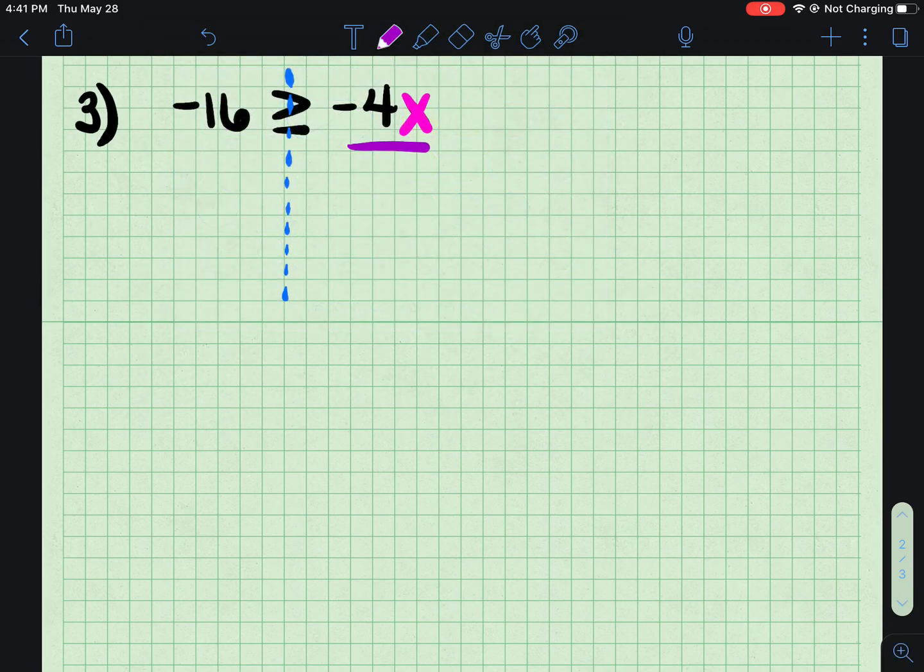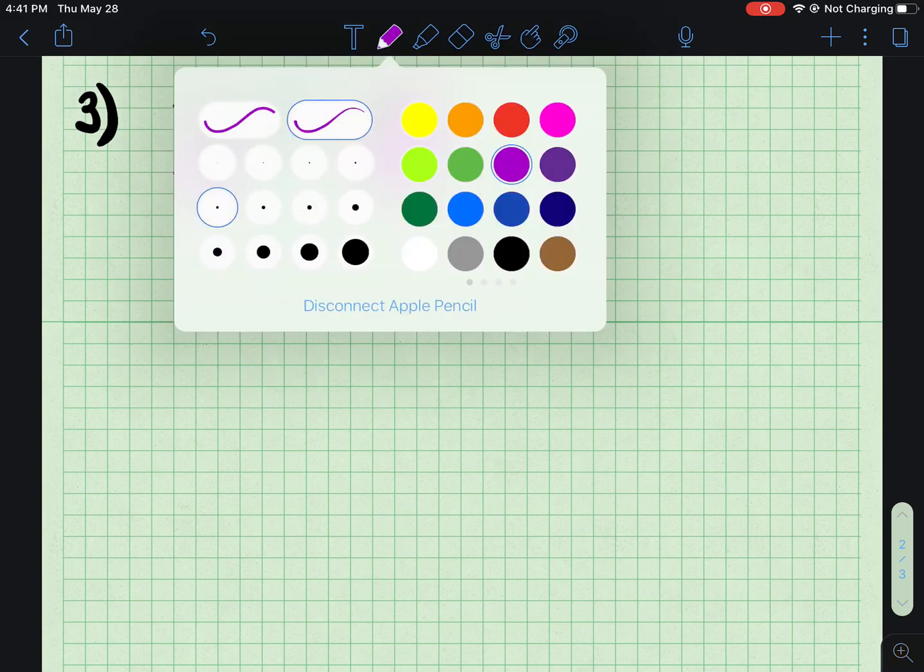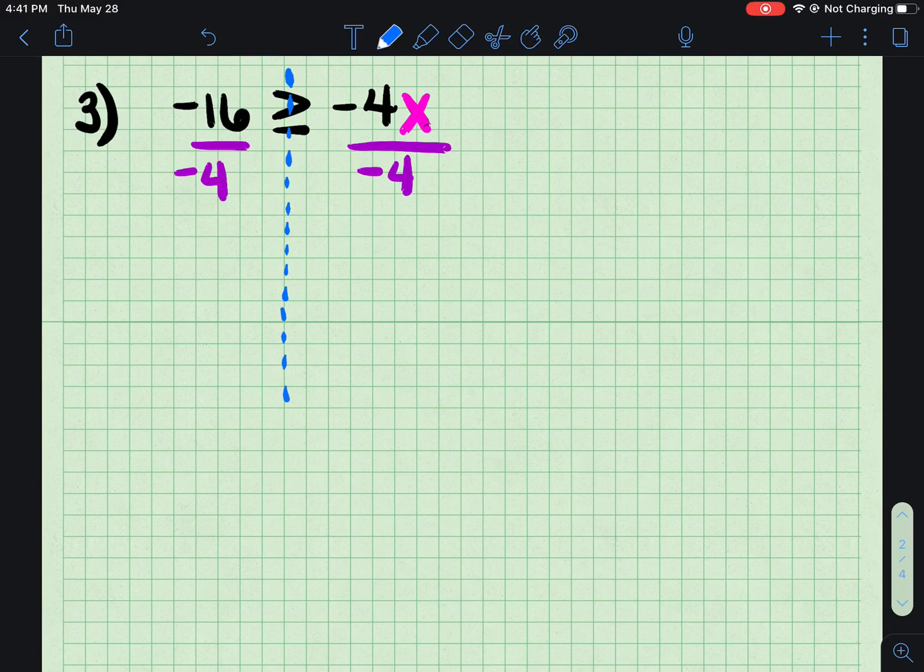Now this time I'm going to be careful. I'm going to divide both sides by a -4. As soon as I say I'm dividing both sides by a -4, that should clue you in. If not, go back and check your work. I need to flip the inequality. So I'm going to flip it. Okay, so -4 divided by -4 just leaves us with x. Now again, if you don't know what -16 by -4 is, get out your calculator and check yourself. Okay, you're going to get faster at it, but let's make sure it's right and not just guessing. -16 divided by -4 is +4.